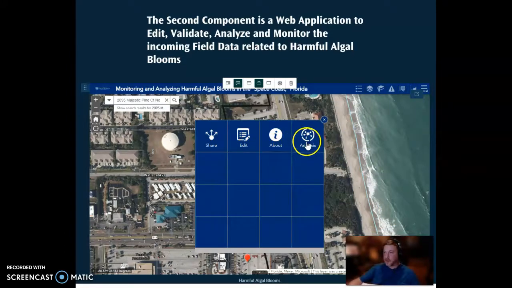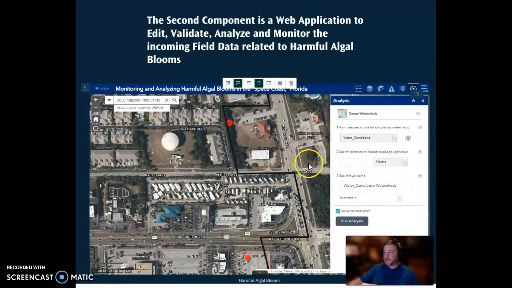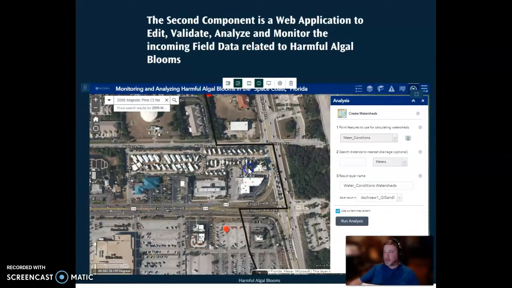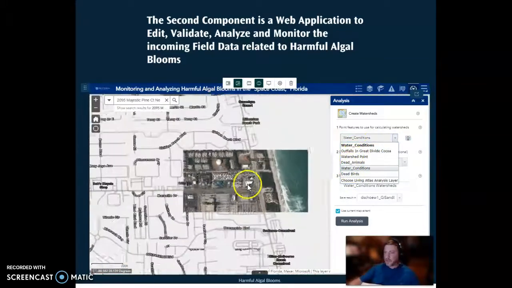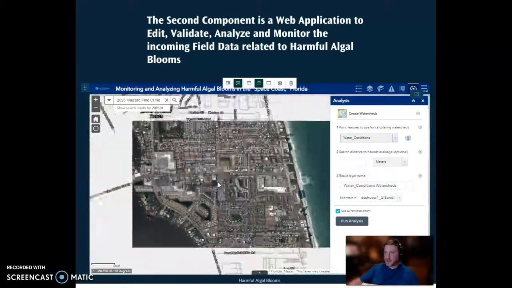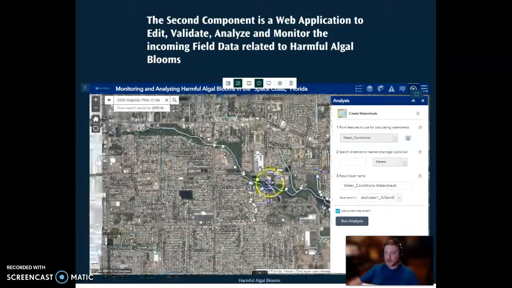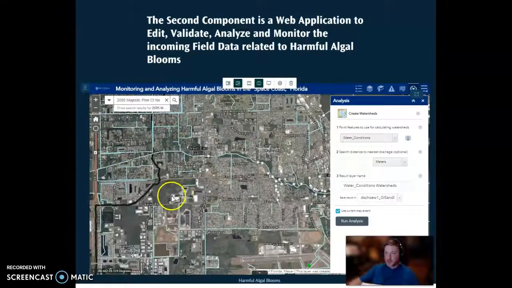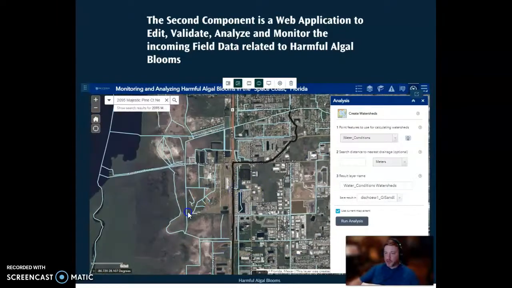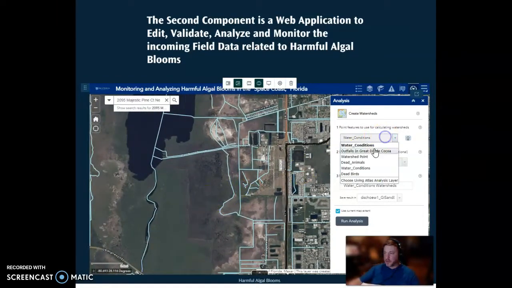And then finally, there is a watershed analysis that can be run. I can collect any one of these points, but most often I'm interested in high elevation watershed. So if there's a farm that might be the source of a harmful algal bloom, I can go over here and drop an elevation point or a watershed point right here.